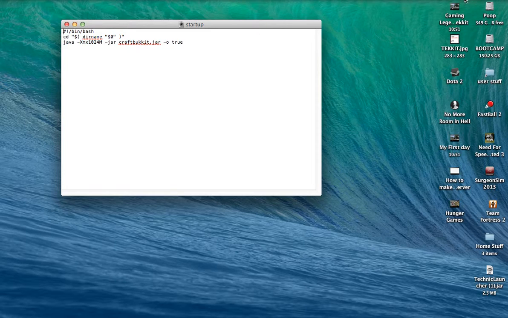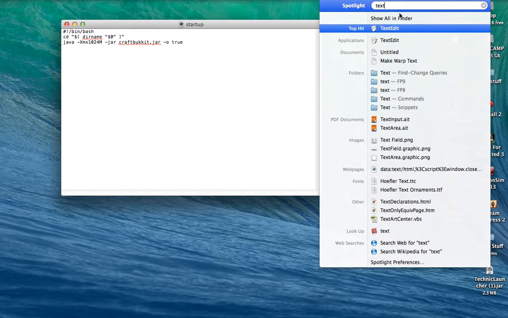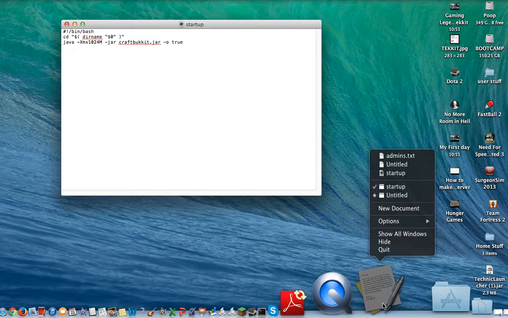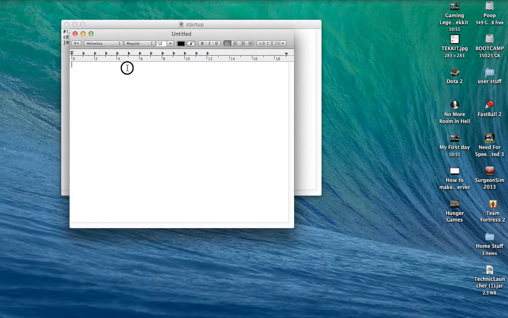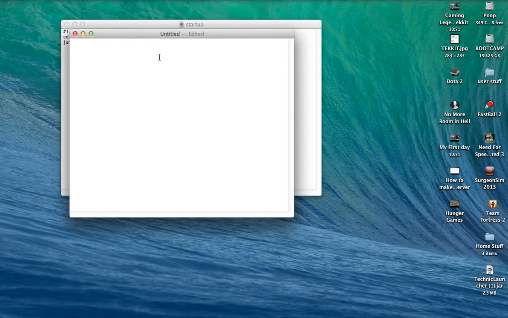You search up TextEdit right there, and you open it up. Just click new document. Alright, so you got to click format, then go make plain text.